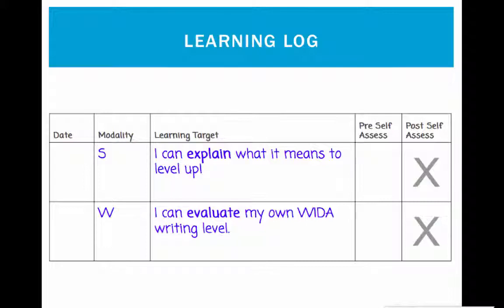And our students would have a typed sheet of paper, a template that matches what you see on the screen here, that they keep in their binder. We have a place for them to pre-self-assess and post-self-assess. Obviously here we have the students copying exactly what we've written. There are ways to adapt that, though, for younger students or for more recently arrived students, students with limited formal schooling, who are not going to be able to copy that entire sentence on their own.